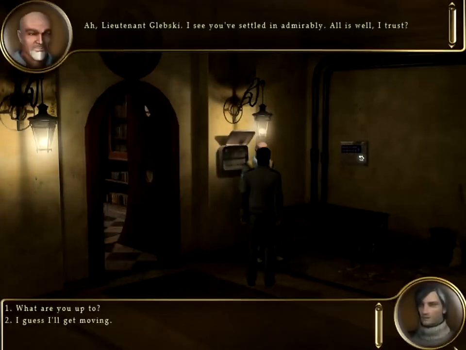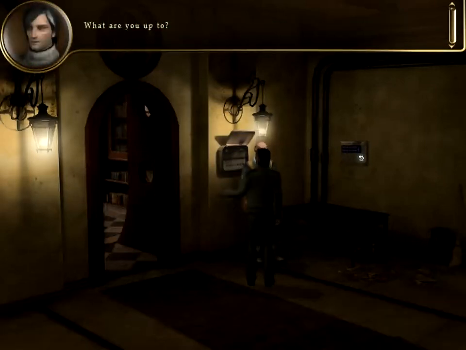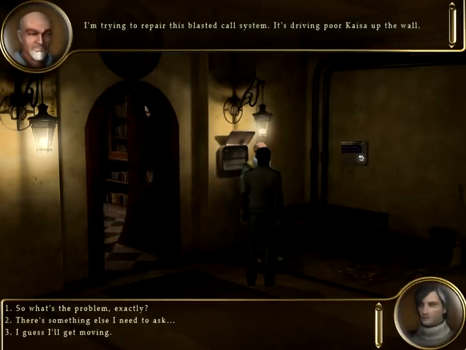Ah, Lieutenant Glebsky, I see you've settled in admirably. All is well, I trust. What are you up to? I am trying to repair this blasted call system. It's driving poor Kaisa up the wall.